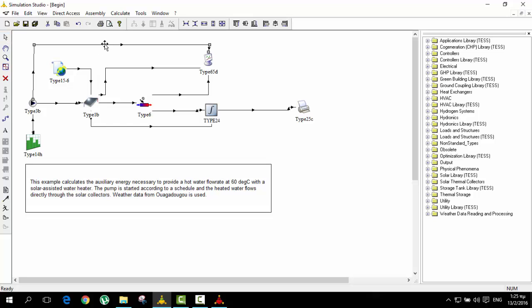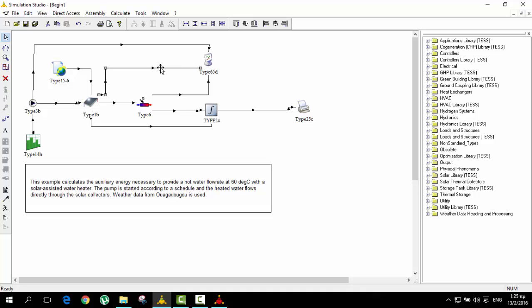So not all the arrows have the same thing. This one is nothing, just for information, while this one we can picture in our mind as water. And it also has mass flows of water and all these other things which are very useful. And it also happens the same with other things, like this is just input data that we have to have in our solar collector. This is also data that we have to plot from the solar collector, and we just plot them here.